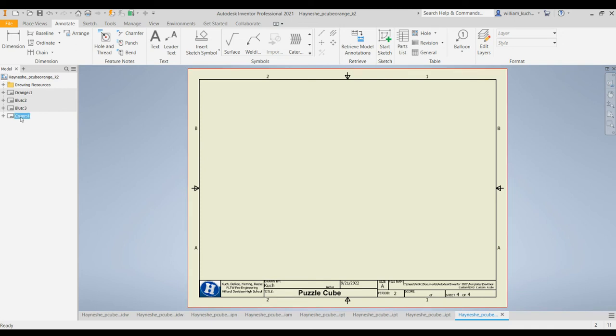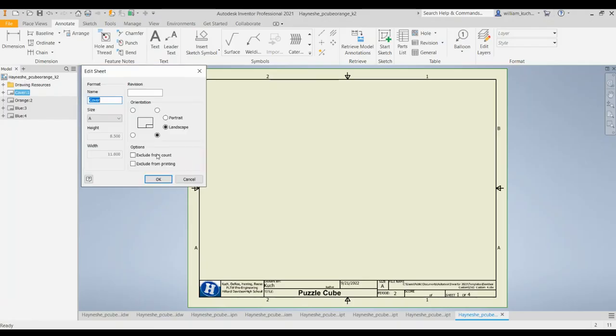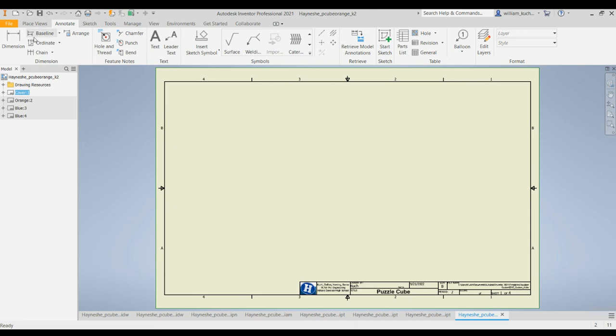I'm going to move it to the top. So I can simply drag it up to the top. And now it will be, you'll notice, sheet 1 of 4. It's going to end up being sheet 1 of 6, of course, but I'm not showing you the entire packet today. Finally, I right click and I do edit sheet. And I want to make my cover page size B, which is 11 by 17. This will make a larger page because we're going to put two larger views on it.